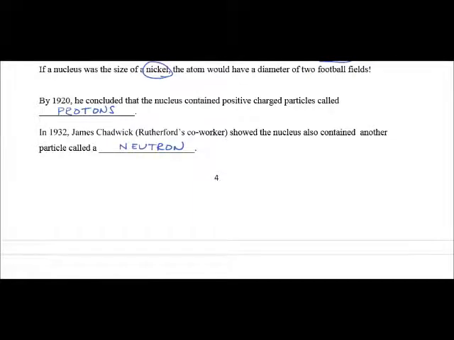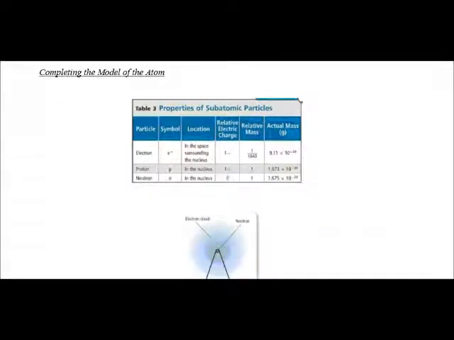So to complete our model of the atom, we have protons and neutrons which are found inside the nucleus. We have electrons which are located outside of the nucleus. We have our symbols for each, relative charges. A proton is positive charged, an electron has negative charge, and a neutron has no charge. We have our relative masses. A neutron and a proton are one whereas an electron has essentially no mass, at least compared to the other two.